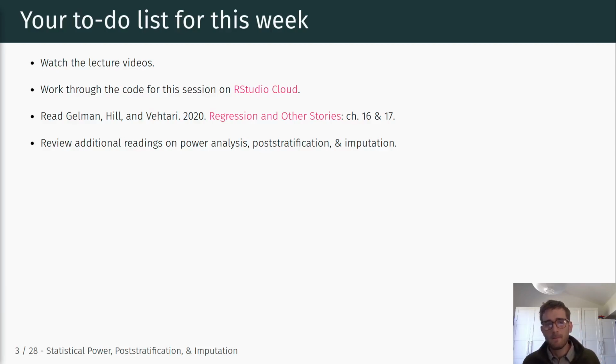You also have, as you will see on Canvas, a large set of additional readings on power analysis, post-stratification, and imputation. Okay, and the idea here is not that you're required to read all of those papers, but rather depending on what is most useful for your own research project, potentially for your replication or for your dissertation research and so on, or your master thesis. If you want to do a data collection and if you think about doing a power analysis, then definitely take a look at those additional readings.